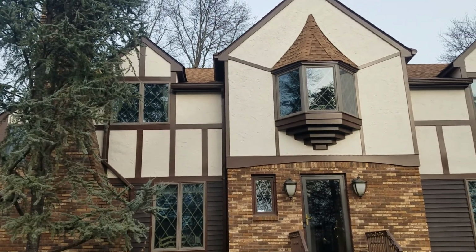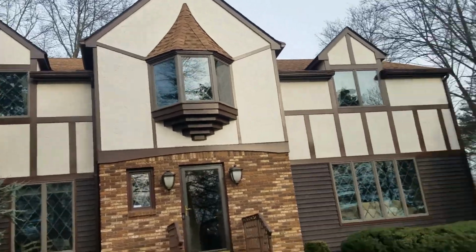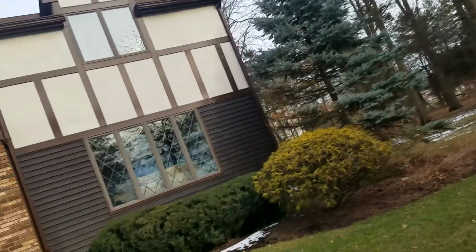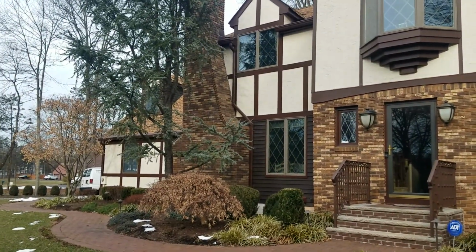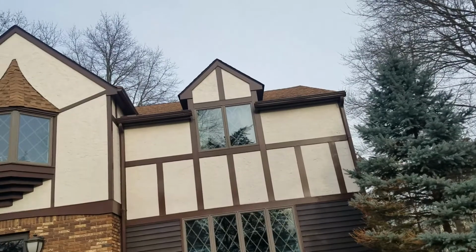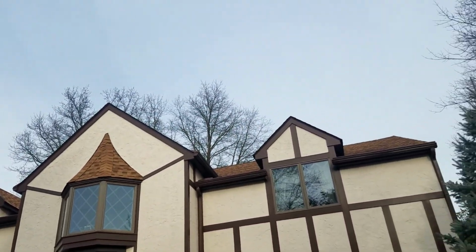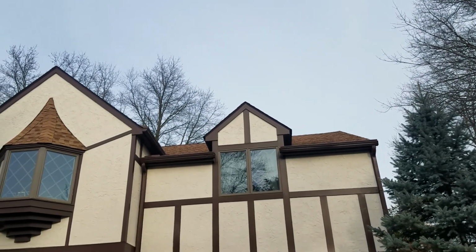The soffits are wood, which is good, but the animals can find an edge and chew through. So I'm going to go into the attic to try to verify what kind of squirrels, if it's Eastern Gray. They climb right up the chimney, right up the grooves. I was hoping I could see something running around today. There's gutter guards. So there's actual gutters here, where these, I guess, dormers don't have gutters.